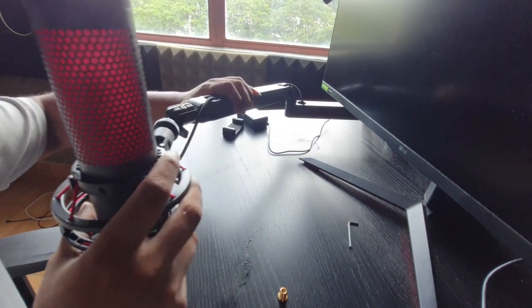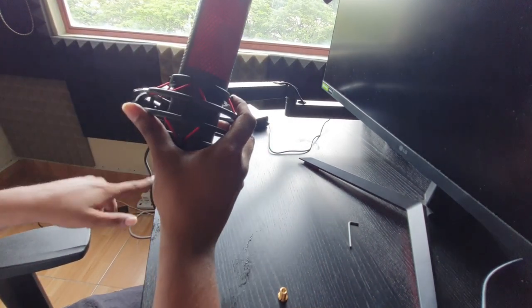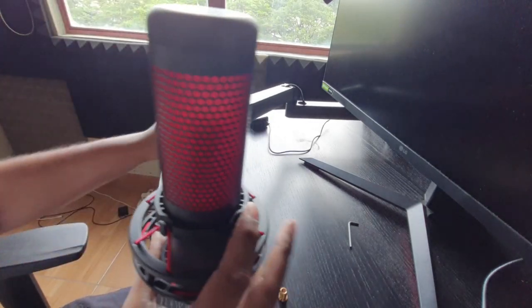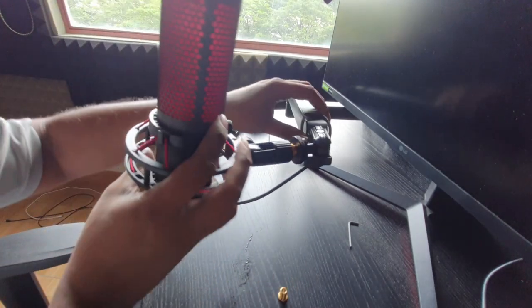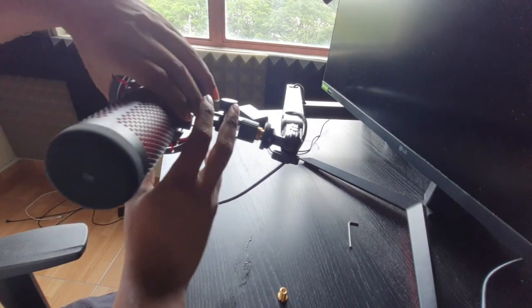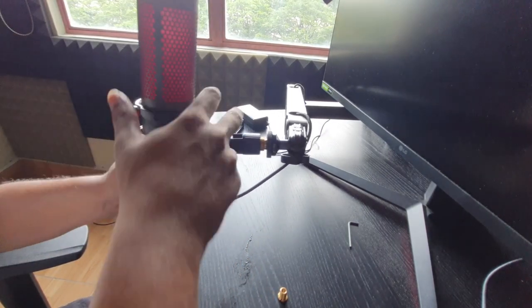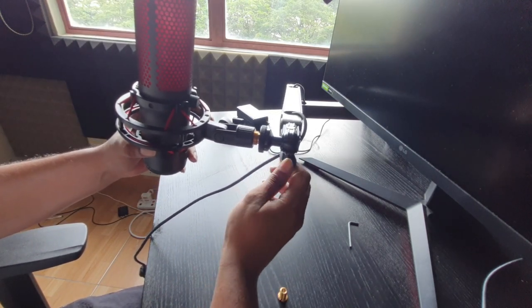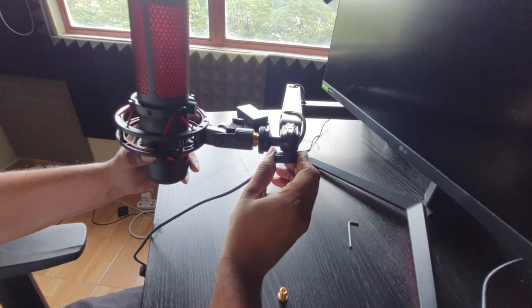Okay, let's see. Now I need it close to my mouth, which means right on the edge of the table here somewhere. Because it's a cardioid mic, I don't want it in the way of the screen. So maybe I might put it like this. I can't even put it like this. For the time being, what I'll do is I'll put it like this. For today.